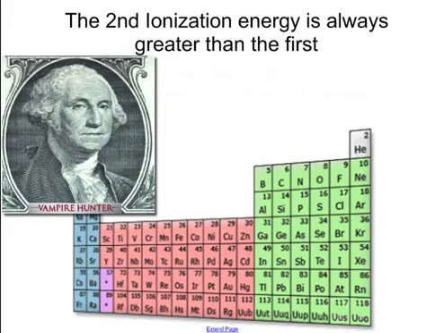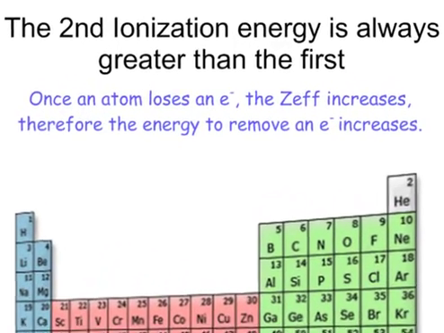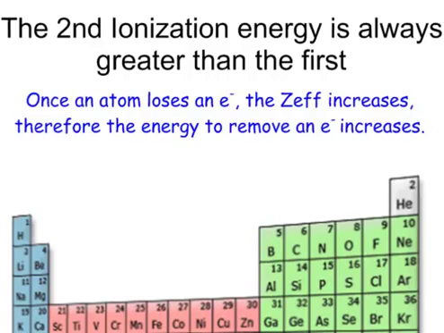We also have a trend that happens, and it happens 100% of the time, is that the second ionization energy, the energy to remove a second electron, is always greater than the first. And the reason it's always greater is once an atom loses an electron, the effective nuclear charge increases. Because, think about it, there's less repulsion on the outside. And so those valence electrons are attracted more, the radius actually gets a little bit smaller, and guess what? Now the energy skyrockets. It takes more energy to remove an electron.